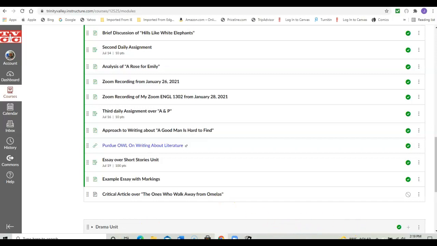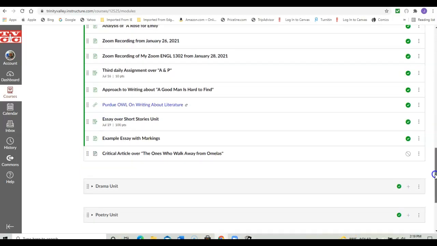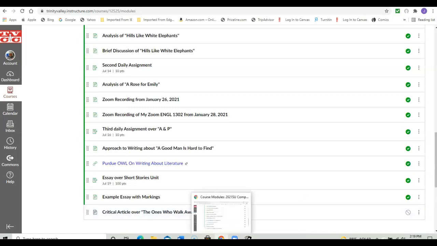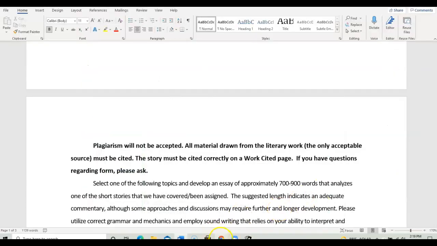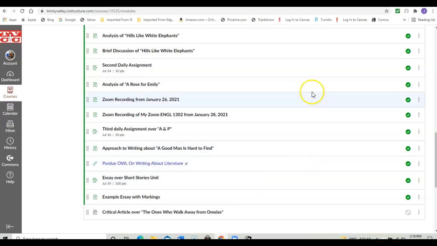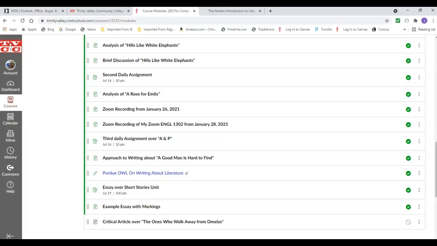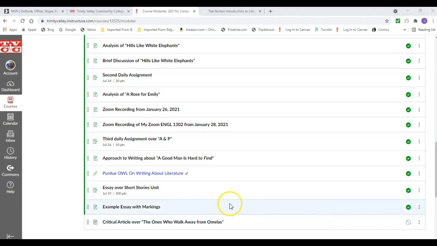So the idea is that you want to make sure that you're understanding what you're looking at, how you're approaching it. And so hopefully everything is going to work for you in that way. Again, I'm looking forward to the essays. Note that it's due before midnight on Monday, so you have a couple more days to be working on it and getting it organized.